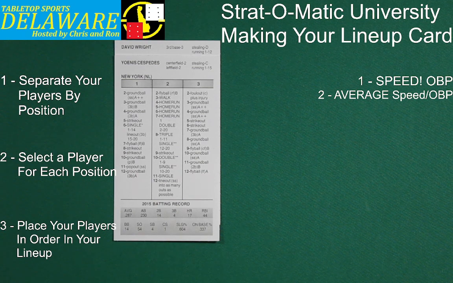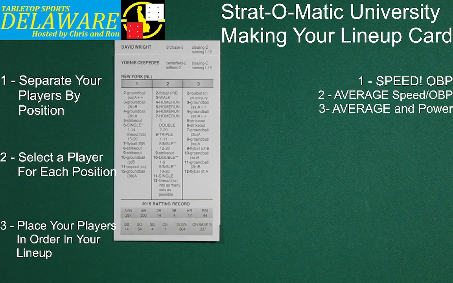Well, let's see what I generally would do for my third spot in the batting order, which is I want average or power. I'm starting to get into the power portion of the lineup. 3, 4, and 5 is where I want my home runs. I happen to have, let's see.